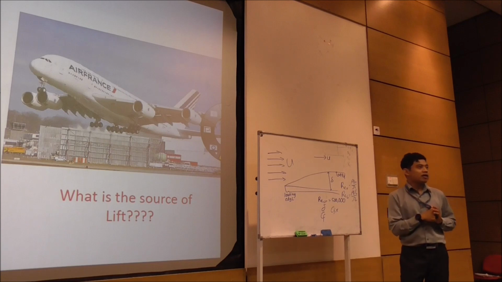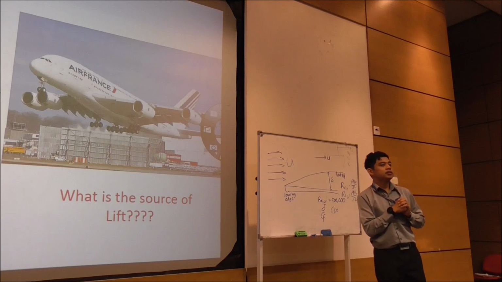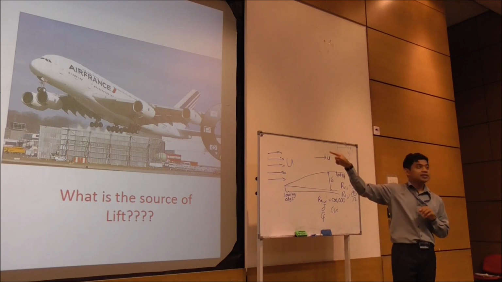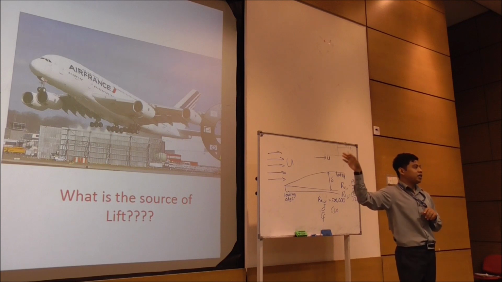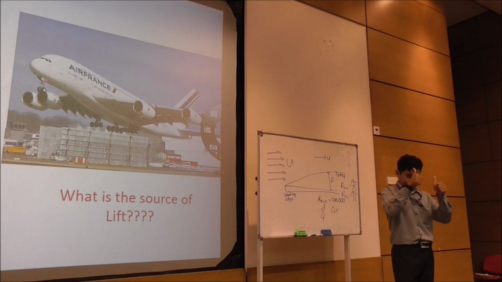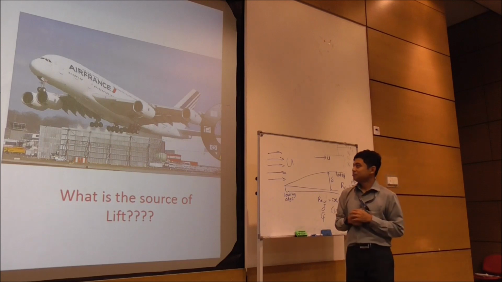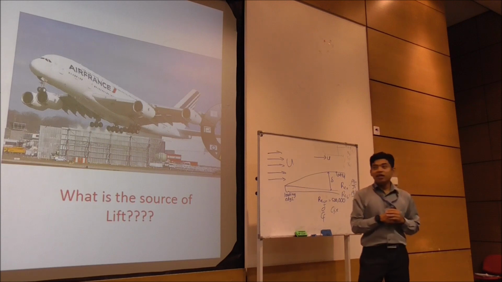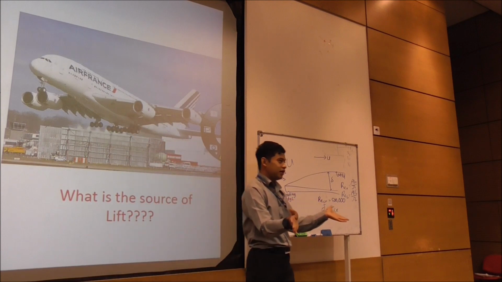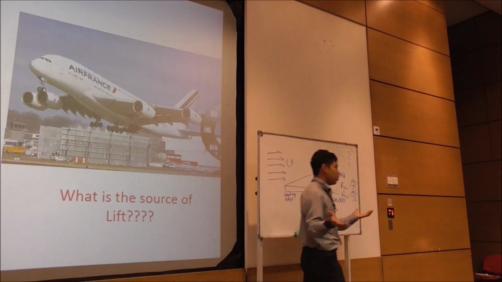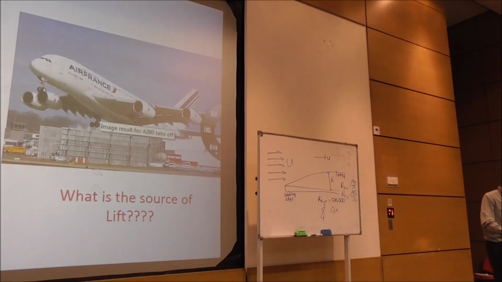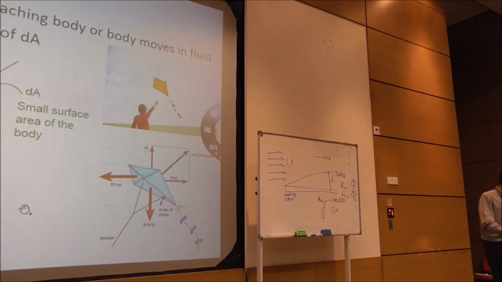How do you make your aircraft fly? Can you fly this thing if you are in a vacuum world? No. Impossible. If you are living in a vacuum world, those big wings will not work. At first. Second, those wheels have no use. So what is the source of this lift? It is again the air movement.